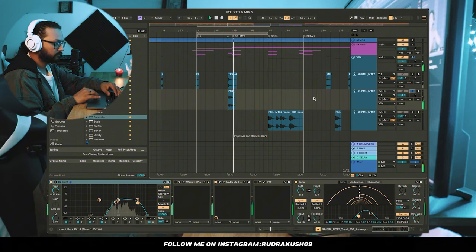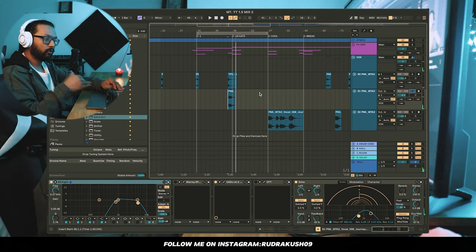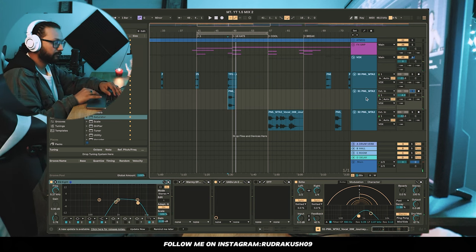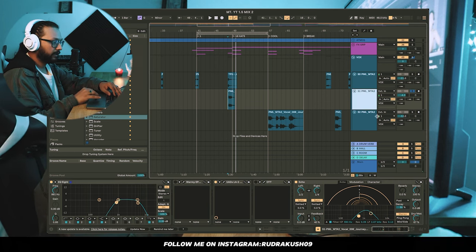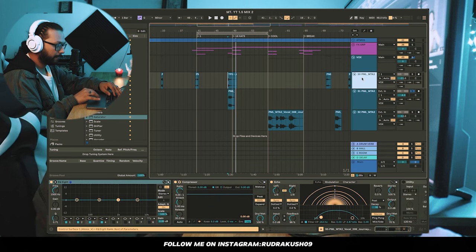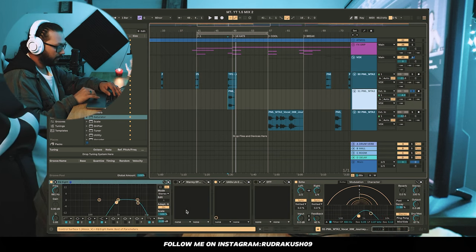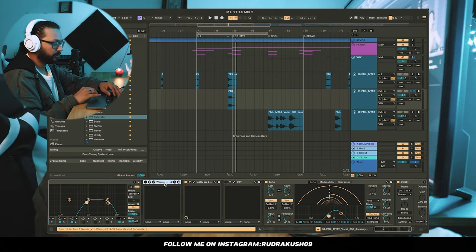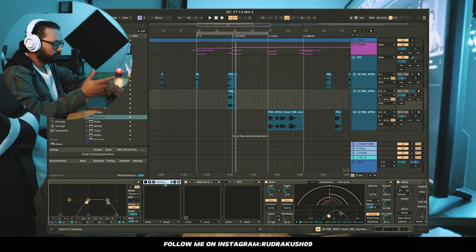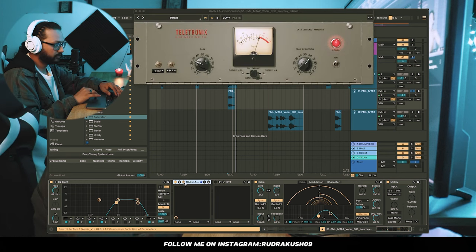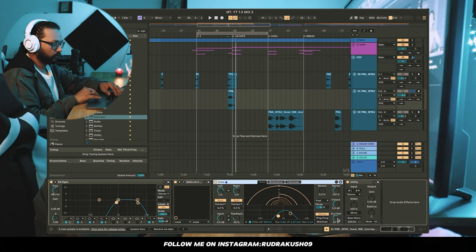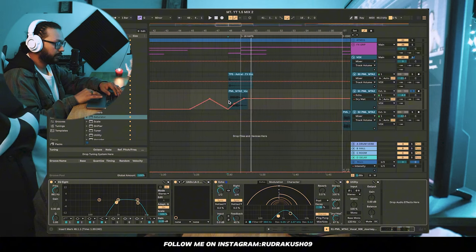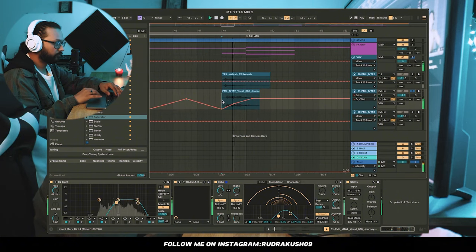Heaven is our future. So this is more like whispery stuff, I would say, because I have cut the low end a lot, and we have quite a big delay. And this one, I was using it, but I did not like the effect, so I ended up not using it. We have a compressor. An OTT, which I was using, but decided not to use. And the echo. So I am automating this delay. Heaven is our future.